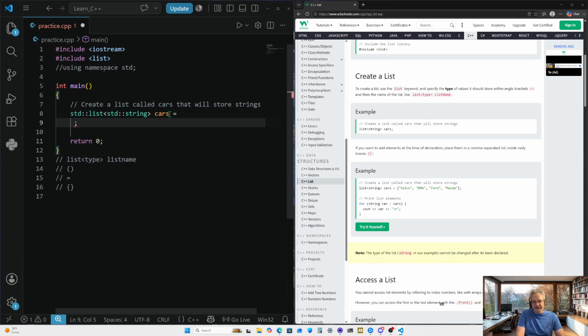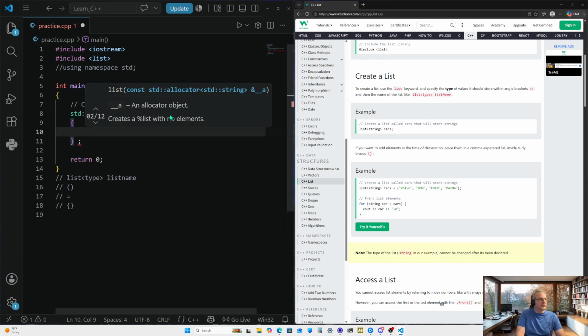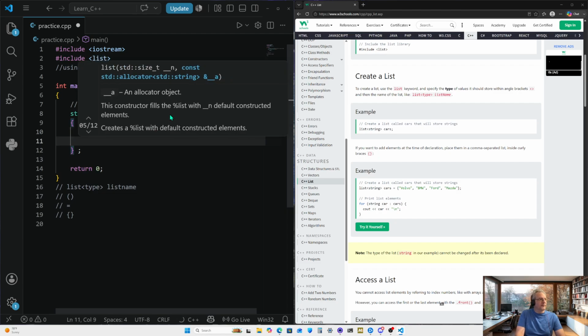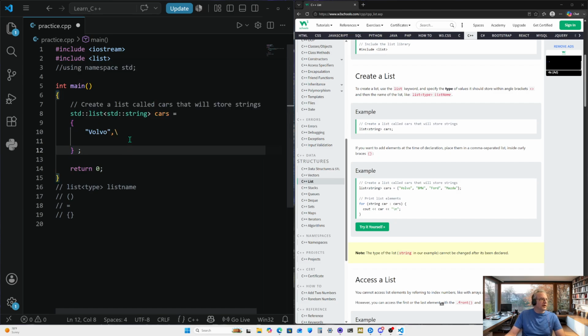I'm going to do it just like I did before, curly brackets, just in case I want to add to the list. Again, we're going to use some cars, for example. So Volvo, again, comma to separate them, just like you would before. I need to get rid of that. That's annoying. Let's see, BMW.